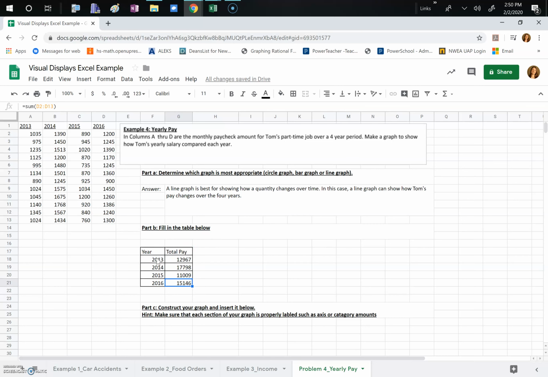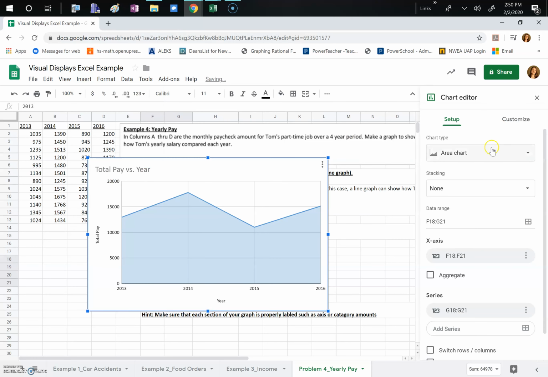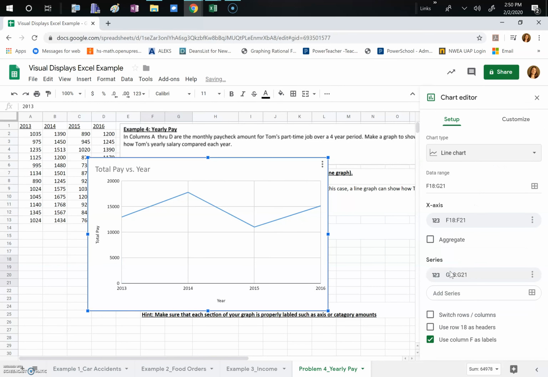So now we're going to create our line graph. I'm going to select, and then holding my mouse and dragging, select all of the cells for the years and total pay. I'm going to go to Insert, Chart, and under Chart Type, we can find the line graph. And there's several different line graph options, so you just want to make sure the one that it gave you looks like what you want. Here I have the years, and then I'm seeing the total pay. So that actually is the setup that I was hoping for.